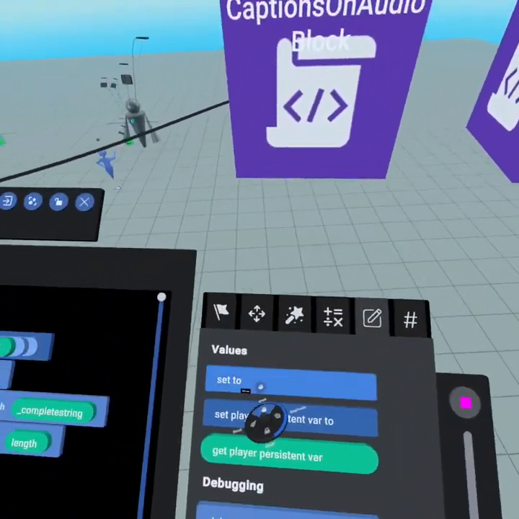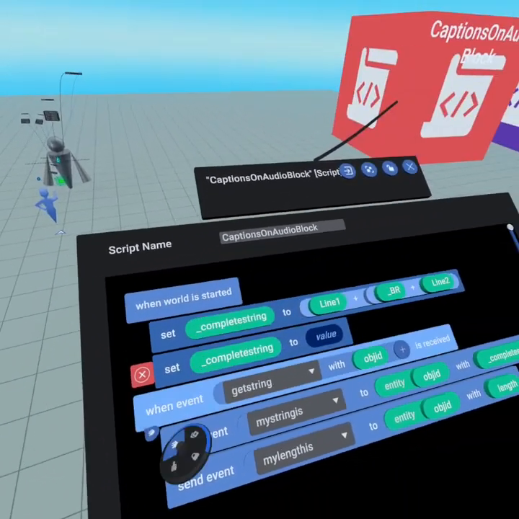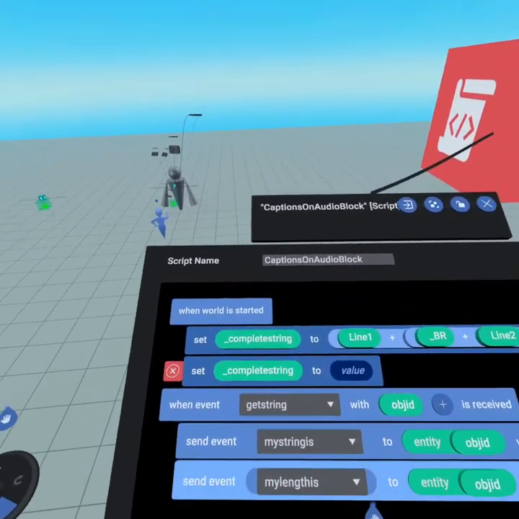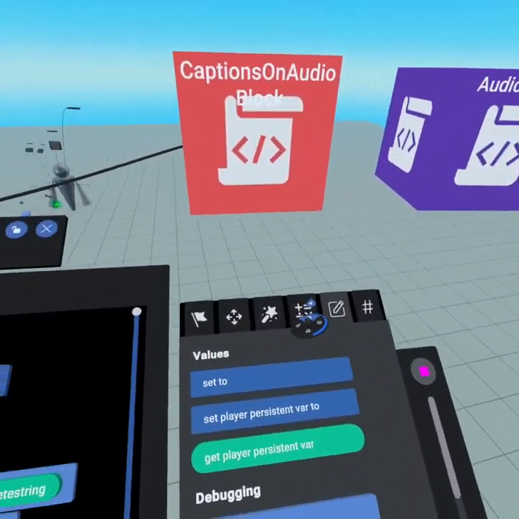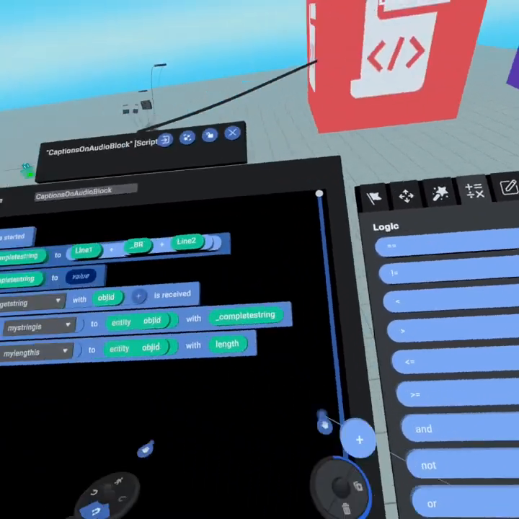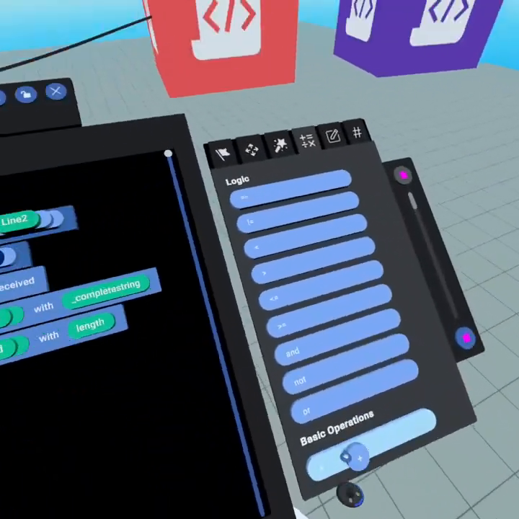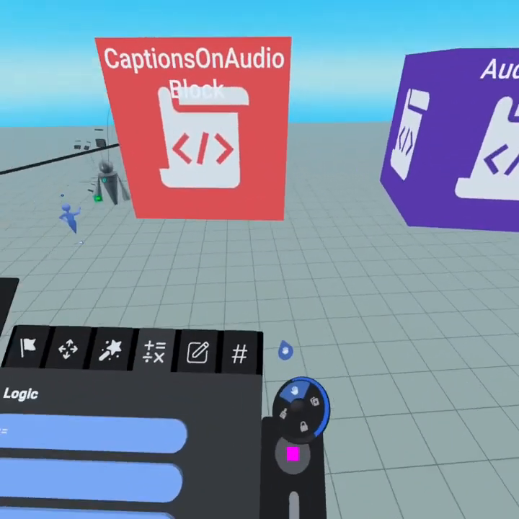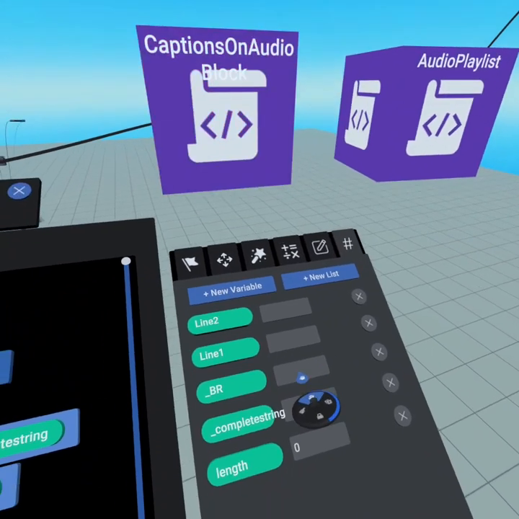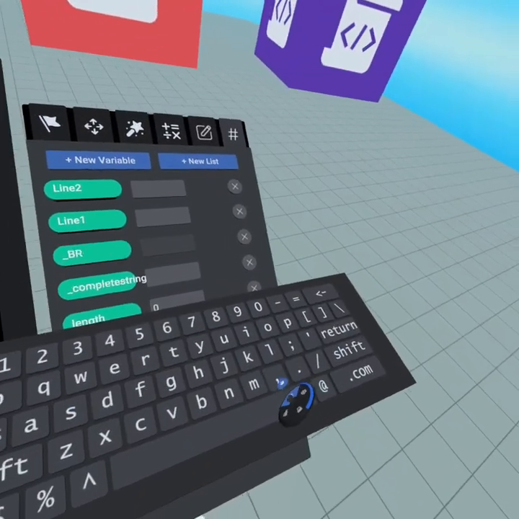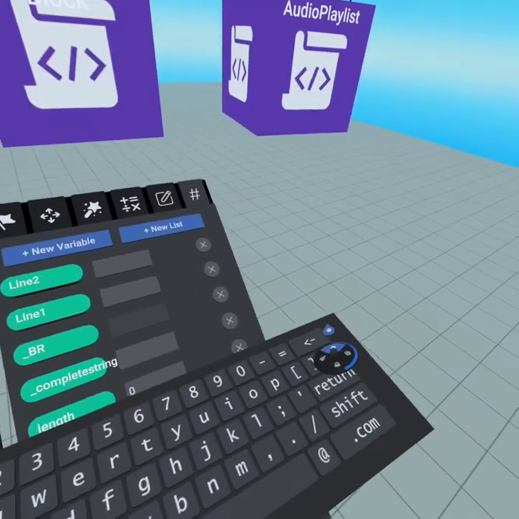So you remember you use your set command to get this, and then we can bring our complete string into here. So I've made a duplicate copy of this because when you set a string, it saves its current value. So what you could also do is continue adding to it using the plus symbol and then simply putting complete string here. I'd recommend bringing in another plus symbol and then on our variable side, you're going to notice we have this break symbol. This is a double break, and to get a break, you use the less than symbol, the BR, and then a greater than symbol, and now I've made it a triple break, which I don't want, so I'm going to delete that.